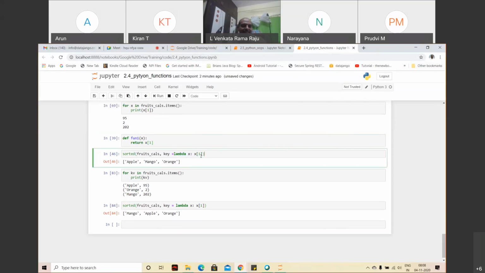Got it? So I wanted to call fun1 and then pass this x which has got two values, and I wanted to show you those two values here. Print x should actually print a tuple. Two values it should print, x of 0 and x of 1, but it is printing x of 1 only, x of 0 only.